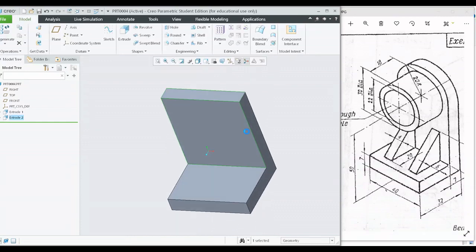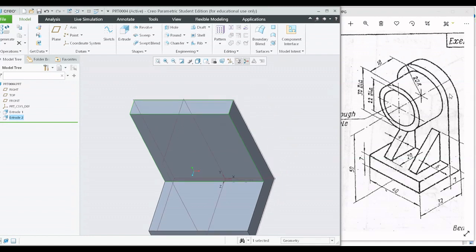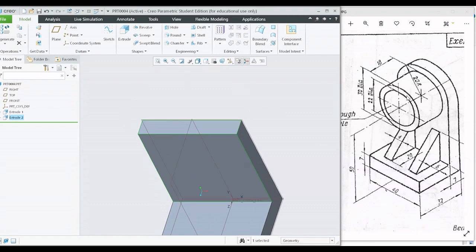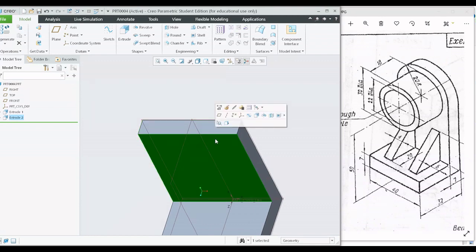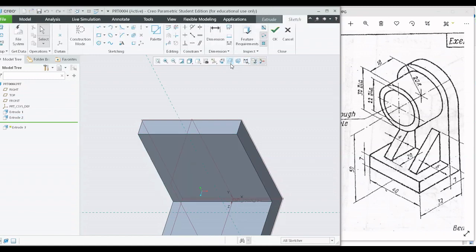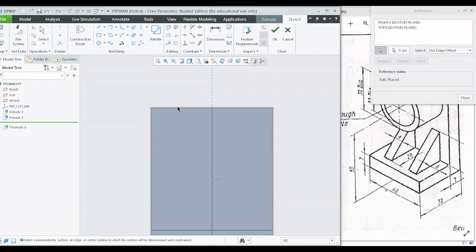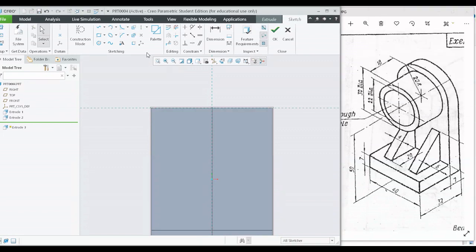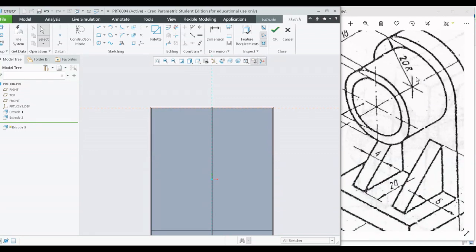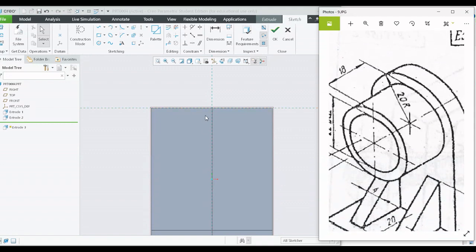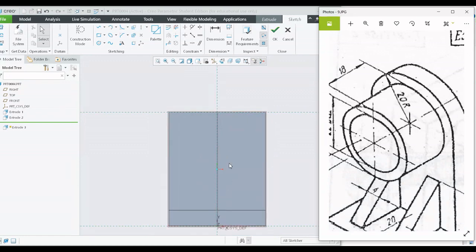I can press OK. So I have this particular wall ready with me. Now I need to create the rounded region. So that particular surface can be created from this particular face by using the extrude command. So I have created a vertical or a horizontal reference line, and in this geometry, if I zoom inside, I can see that this is the central point of all the circles we are going to create right now. Okay, and that is equal to 50 units from the base.